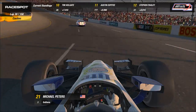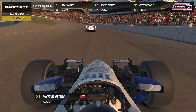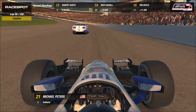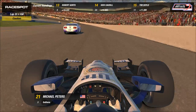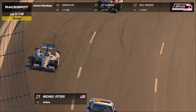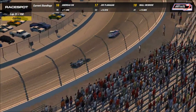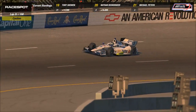So for him, it might have just been a shot in the dark, and he must have thought, you know what, I'm going to gamble on this because it's Richmond. I'm just hoping that I can catch a caution here. Light's going to stay on the pace car for another lap, but Peters in that Miller Lite machine, he's just got to hope at this point because he's not going to make a lap up on old tires trying to pass the leader. Yeah, the good thing for the viewers here is that the cautions generally are pretty short, so no Fox commercial filling is going to really happen here this afternoon.